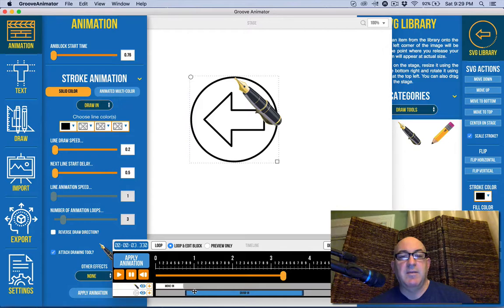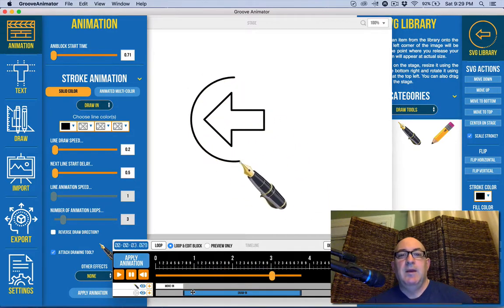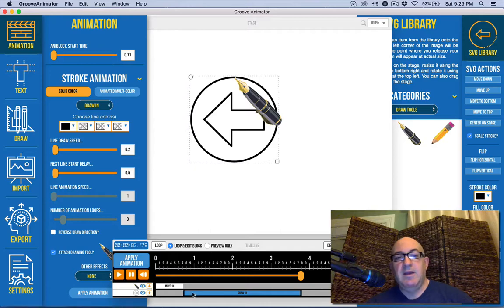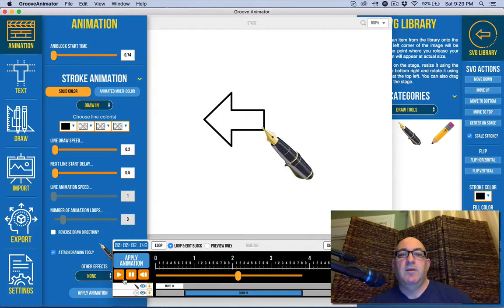But let's get this right, because it needs to draw at the same time. And so, I wanted to let it move in. In fact, I might even do it just a little bit later like that. So then it goes in and draws.